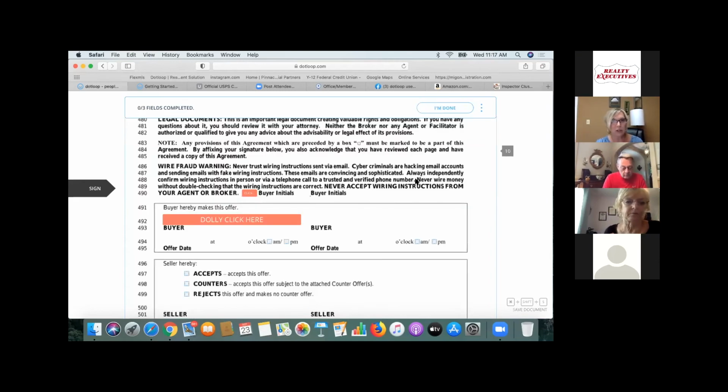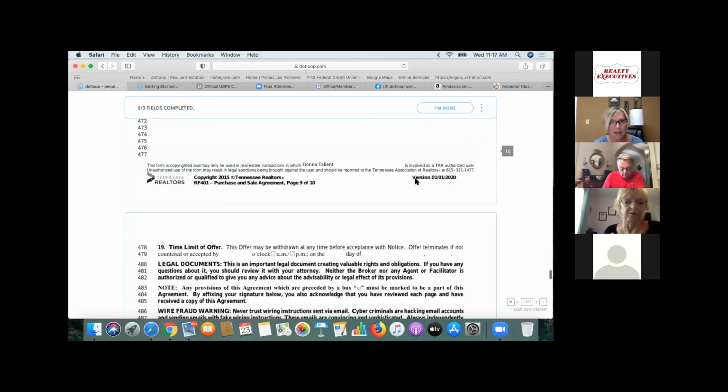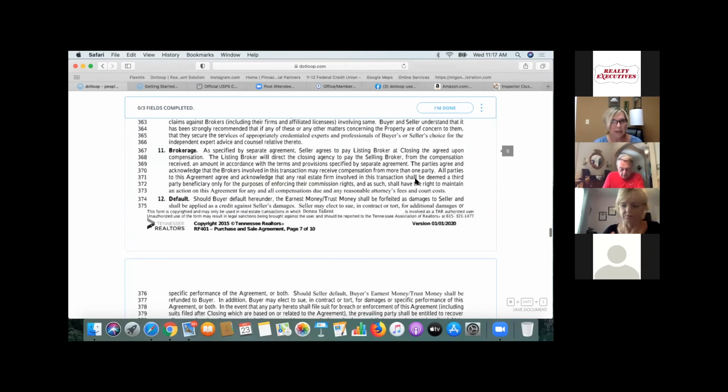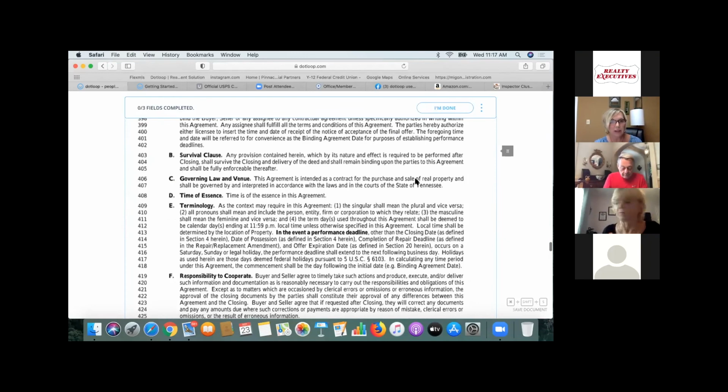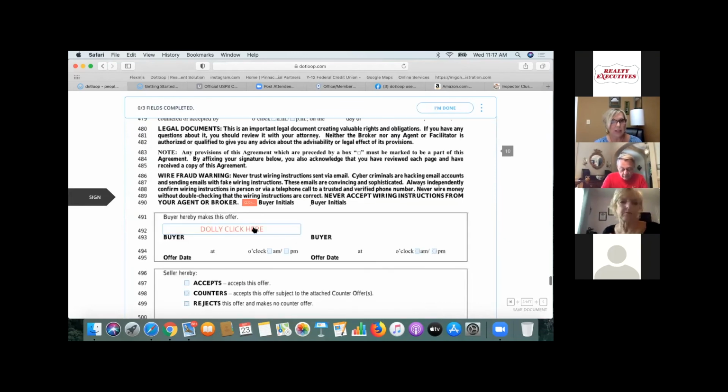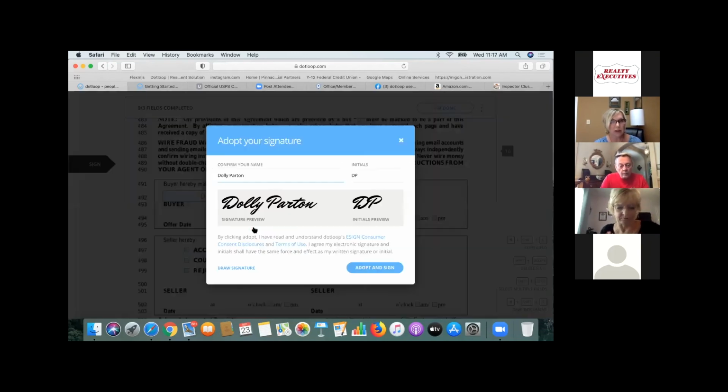So you need to show Betty while you're talking to her, okay, Betty, let's go over this contract. Maybe you go over it here with her, and then you get down here to where Betty can sign, and she can click, or Dolly can sign, and she'll click here. So when she pulls up her signature box, this is how it looks, just like when you're signing a document as an agent. I'm going to stop here.